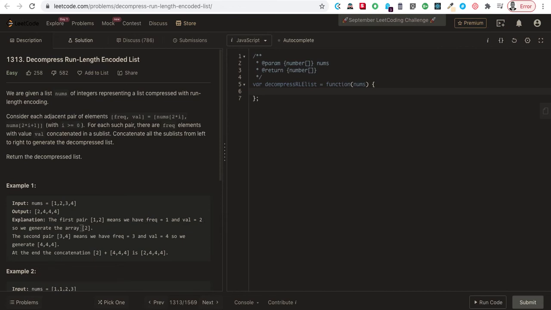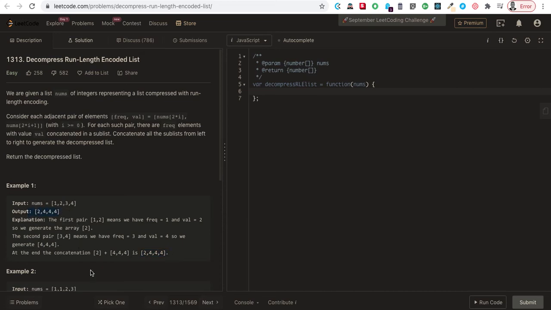That is why we have this. The second pair, 3 and 4, means we put 4 three times. So from the first pair we get this, from the second pair we get this, and when we concatenate we get this. That is why we have this output.